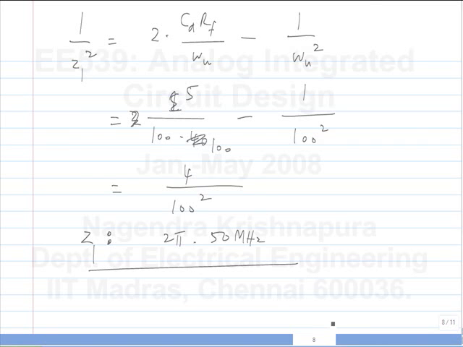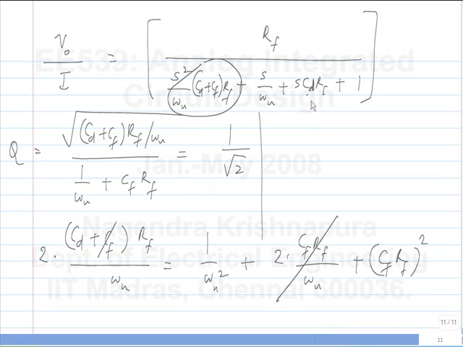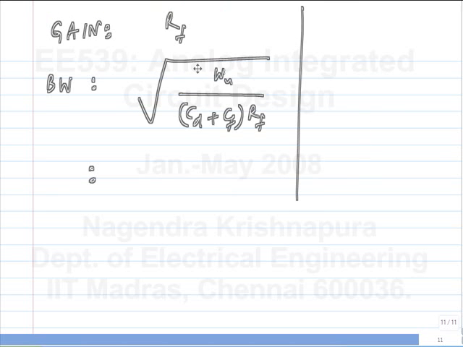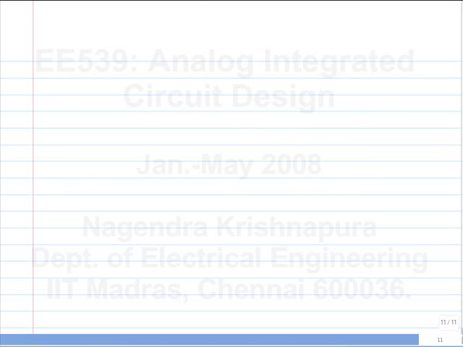Okay, let me do this later. I will not spend too much time on this. But if you calculate the gain times bandwidth, you should get a sort of square root dependence, not a linear dependence. It's not that the gain times bandwidth is a constant. That's what you should get. I will look at this afterwards.